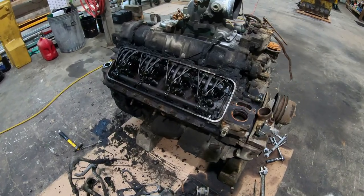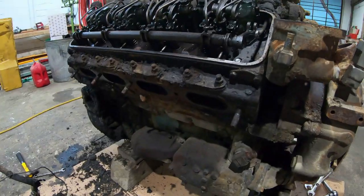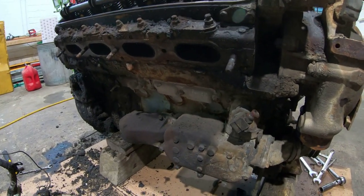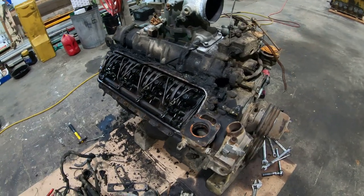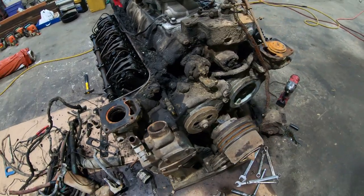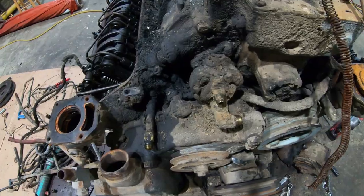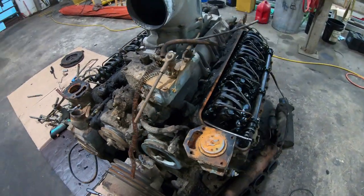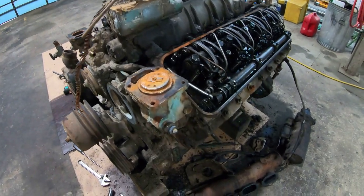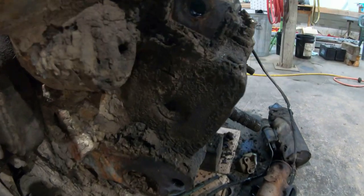Well, first impression from my first time going into one of these two-stroke Detroits. A lot of you have probably seen that show, Engineering Disasters. This is one of them. I mean, the old boys in the engineering department obviously didn't have a whole lot of f**ks to give.